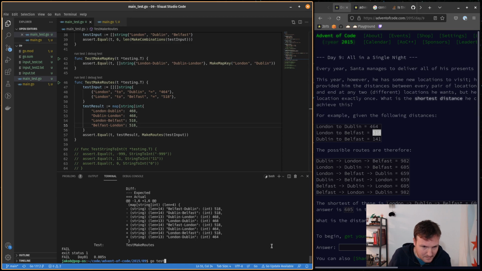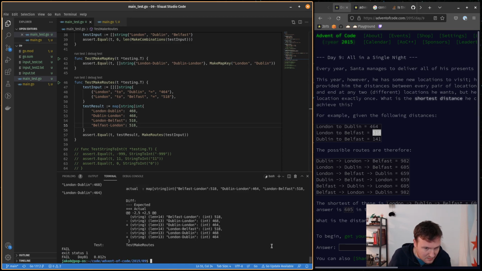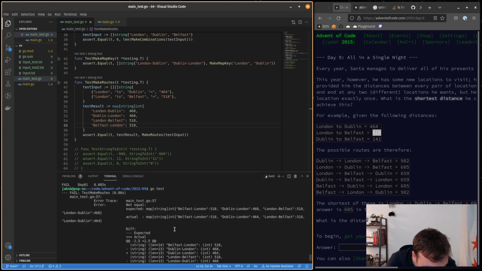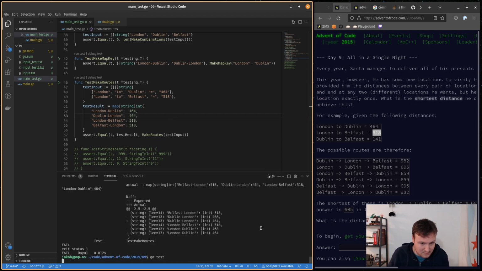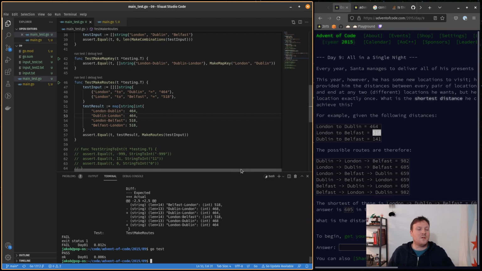All right, making my test wrong. It's mad still, but I think it's just a matter of it being in the wrong order. So we got Belfast, London with that value, Dublin, London with. Am I doing these values wrong? Okay. I'm just not being careful. All right, passes. Okay. So now we're able to make all of those key value pairs.